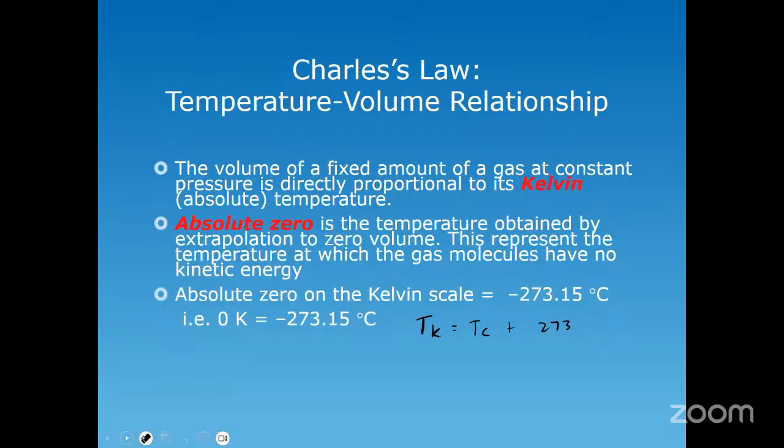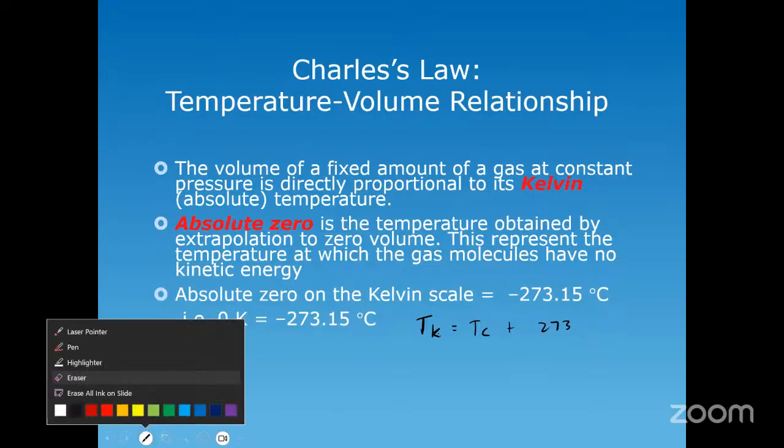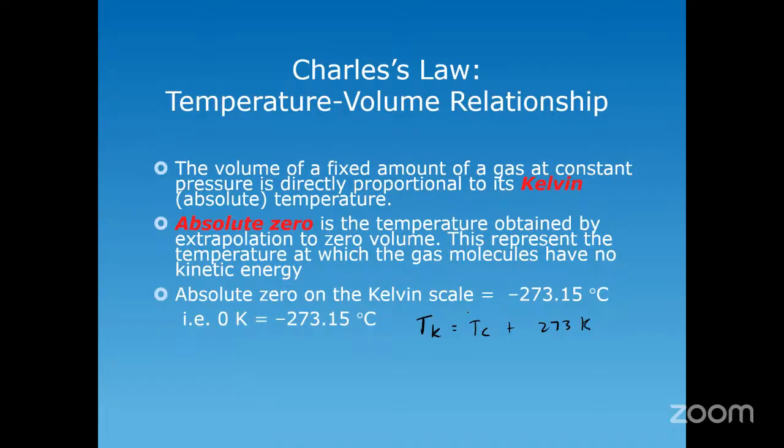Okay, so this is going to be Kelvin, and this is going to be Kelvin over degrees Celsius. So that's the formula, right? That's the formula for calculating: if you're given a value in Celsius, you just simply add 273 to it, and that will give you the value in Kelvin.